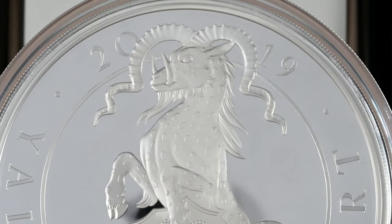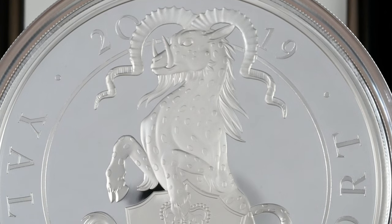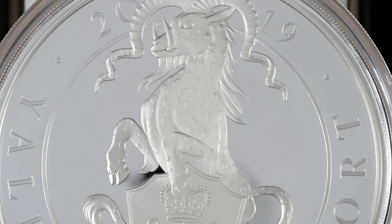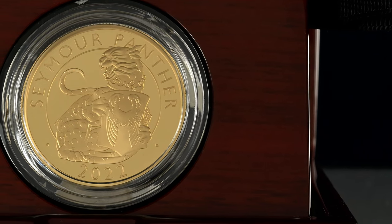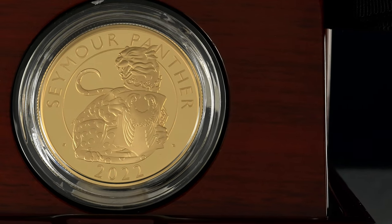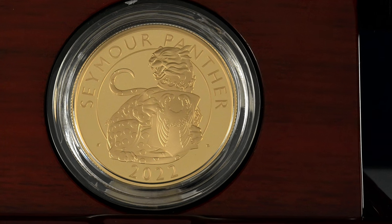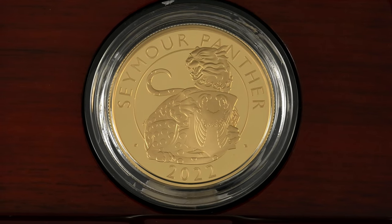Although not in August, we did have one more coin released on the 1st of September — the latest instalment in the Royal Tudor Beast series. We're still waiting for our coins to arrive, but expecting them very soon. The Yale of Beaufort was the latest release. It was included in a previous collection of Mighty Beasts, the Queen's Beast series, which ran for five years before being concluded in 2021. These were designed by Jody Clark, the same designer who created the fifth and current portrait of the Queen on coins. Each coin in this set features statues lining the moat bridge of Hampton Court Palace, installed to promote the legitimacy of King Henry VIII's reign and highlight the strength of the Tudor dynasty.